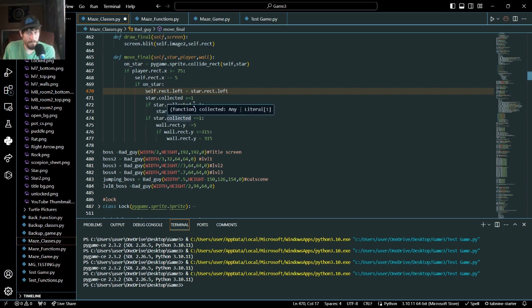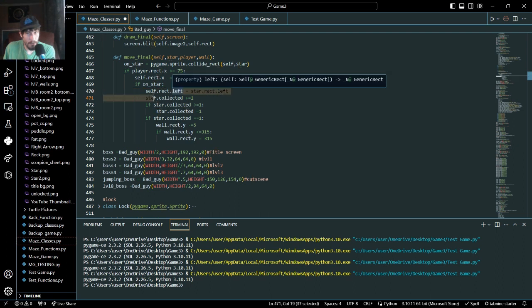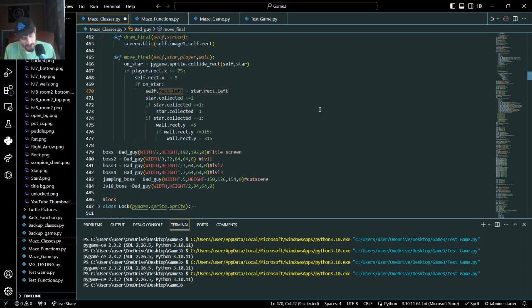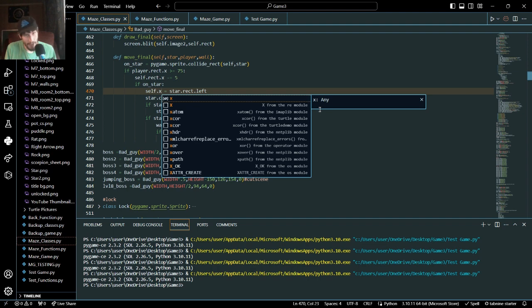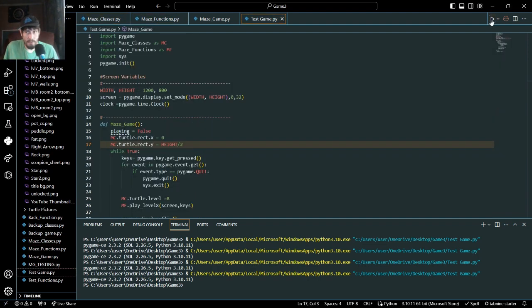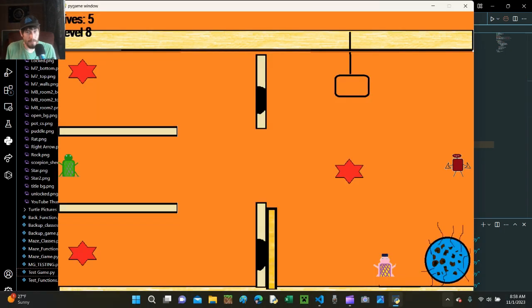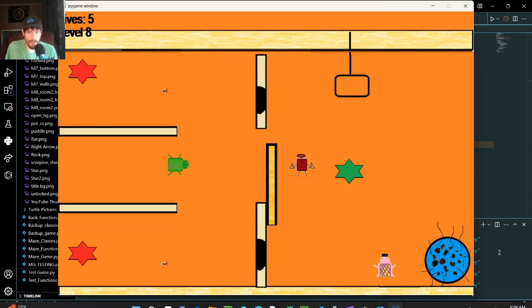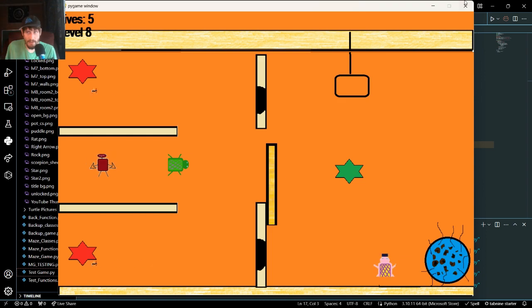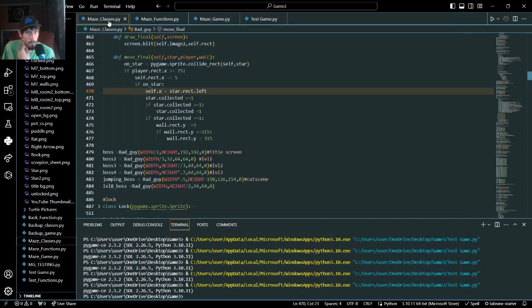We are going to have to figure out, maybe we can just go like this, self.x. Let's see what that looks like, because that is what is preventing him from moving as soon as, yep, okay. Ooh. Interesting.